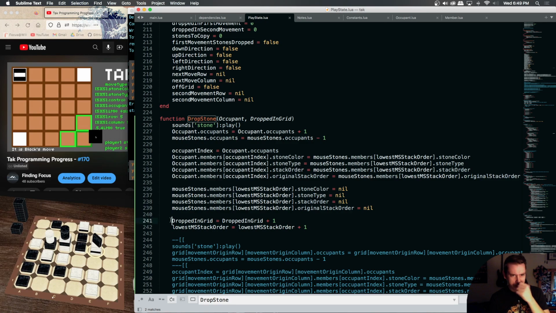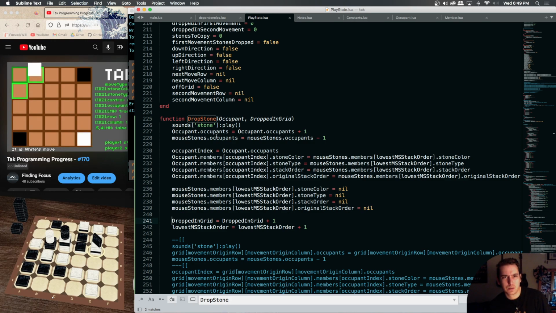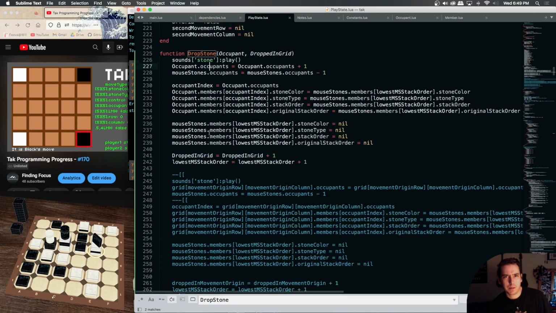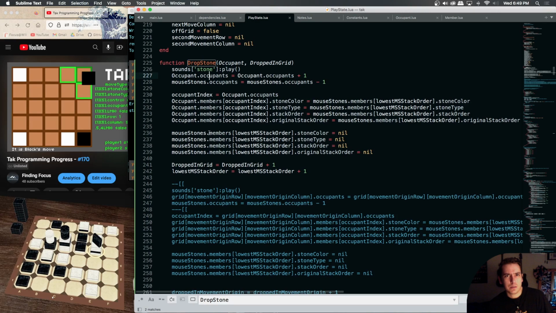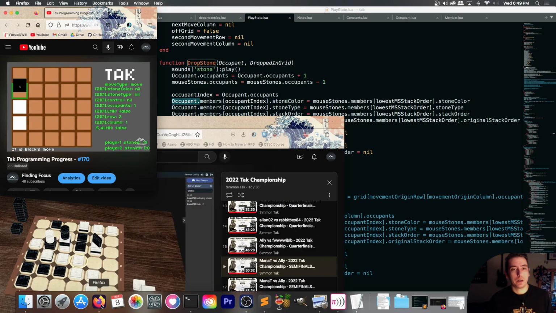I think we have to say, shoot, I don't know. I don't get why we're able to modify these other values if we can't modify our dropped-in grid. Now the only difference is... No. Maybe a quick Google search could help us.